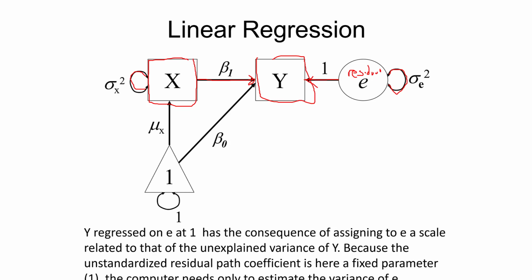And then what I did with the triangle to just make this complete is we predict, and this is a constant, so we get that intercept. So this gives us the intercept, and then this regression coefficient on top, the beta 1, is our slope.